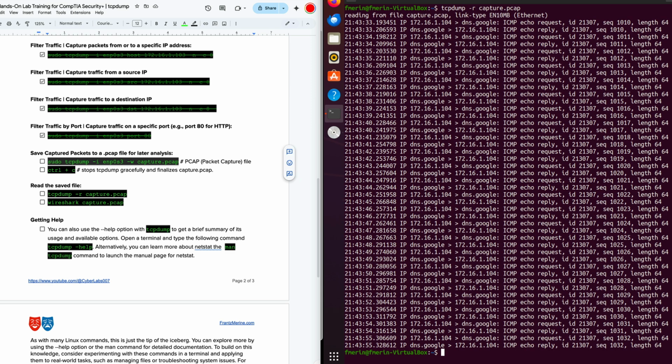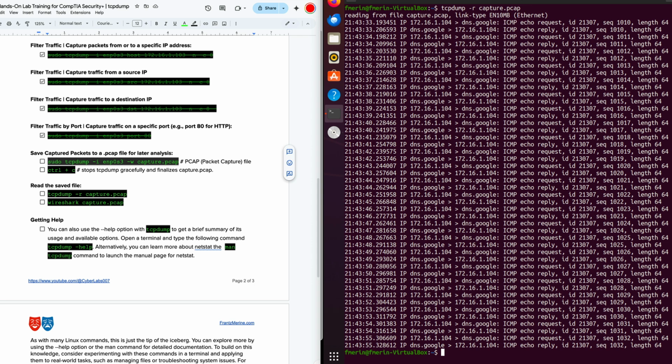And now we have this capture file that we can read, and it's going to give us the traditional information we saw beforehand, which was DNS or ICMP traffic going to and from 172.16.1.104 to Google's DNS. If I didn't want this resolution, I would have thrown in the -n and said, instead of the name resolution, give me the IP address. And that's why we were using the n flag.